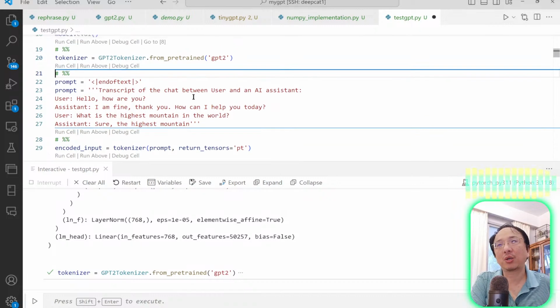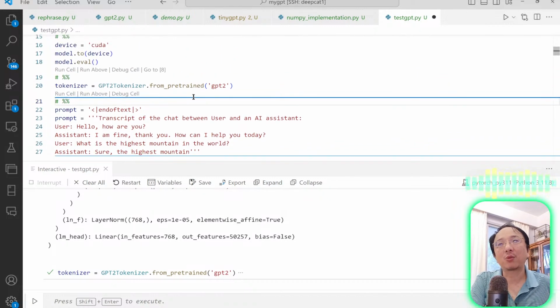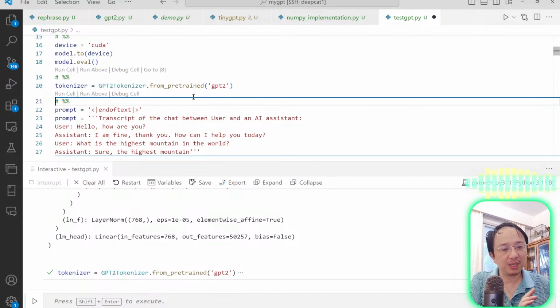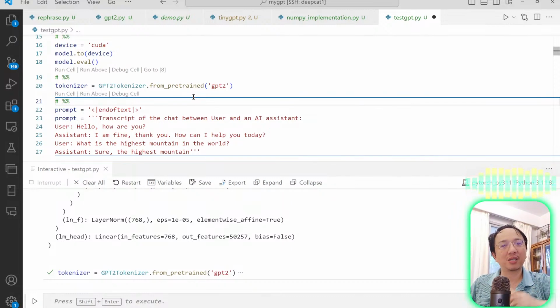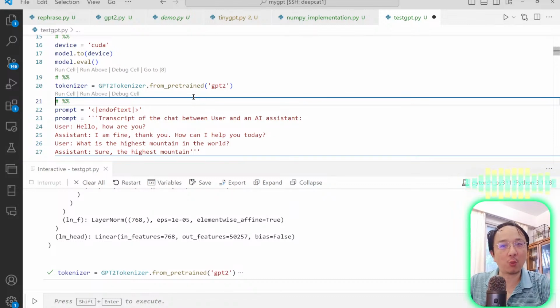But what a tokenizer does is that we are not working on the text directly. There are many ways to work on the text. One is to do it at character level, alphabet by alphabet. The other way is at word level, one word at a time, like "this is a pen." The first token should be "this," the second "is," the third "a," and the last one "pen."